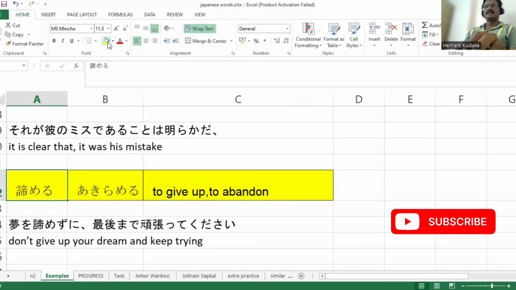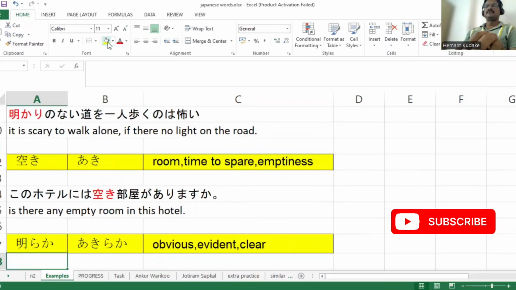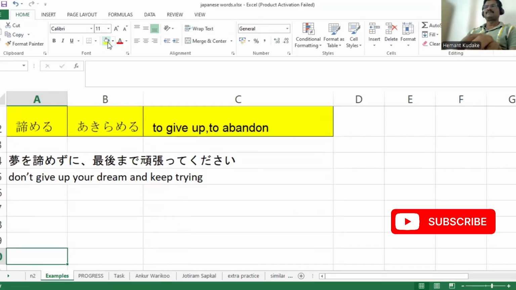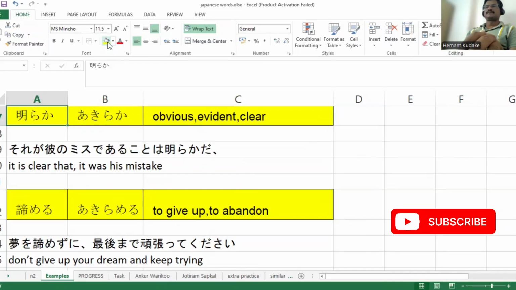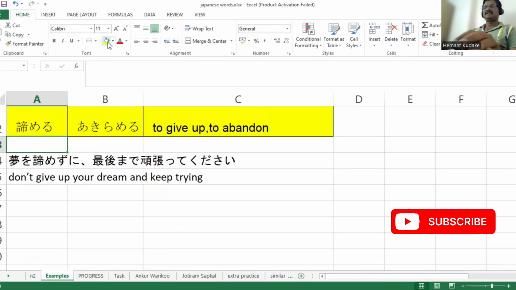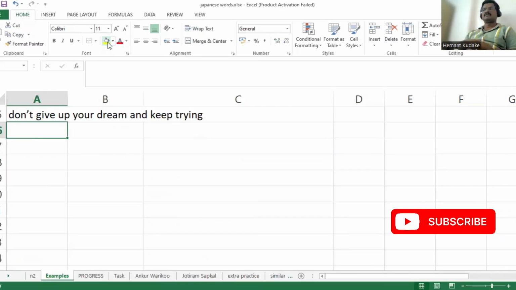So till now we have seen five examples. I will take a few more.